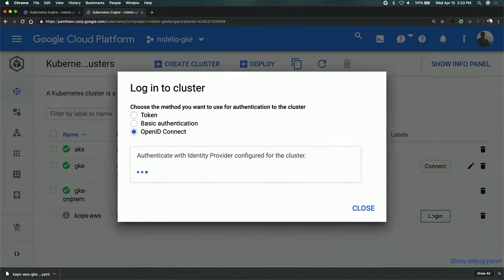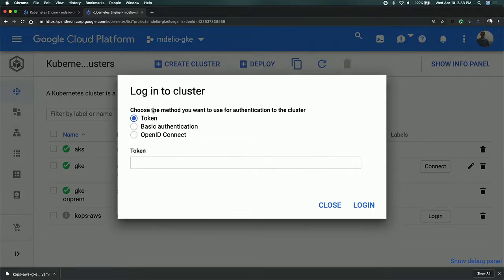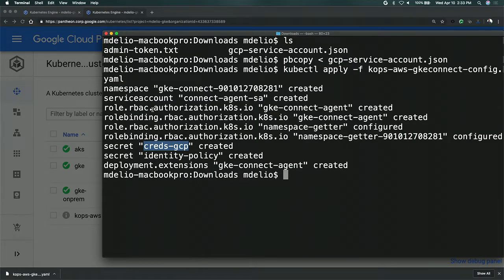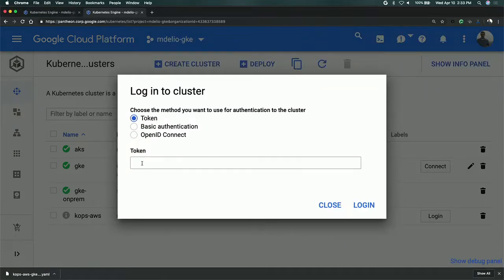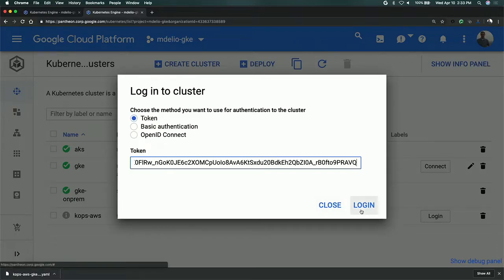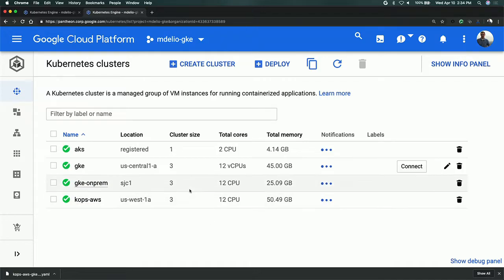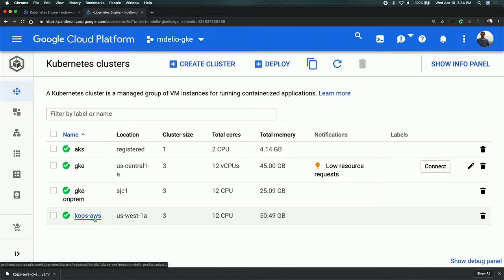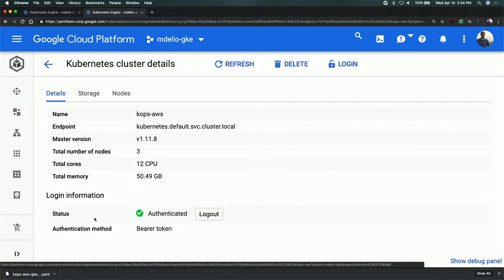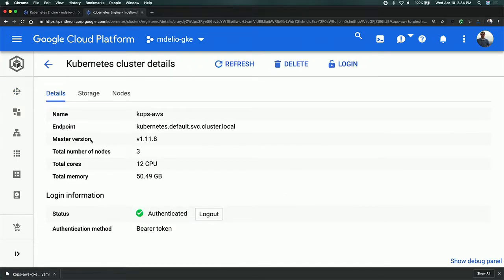So when I log in, I'm going to log in as just myself. And turns out that I am the admin for this cluster. So I'm going to copy the admin token into there. And then we'll go ahead and just paste that right in here and click login. As soon as I'm done logging in, I'm again brought back to the page, and you can see that now I have more information about the cluster. If we wanted to, we could go in and we could click on this and do the same kind of exercise we just did.